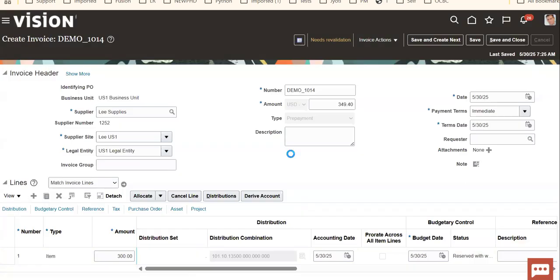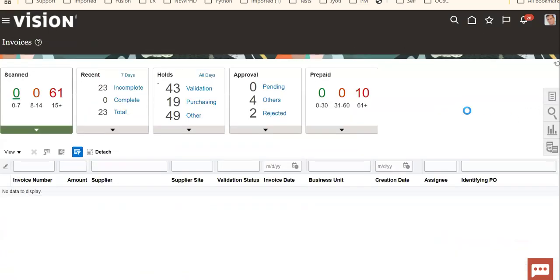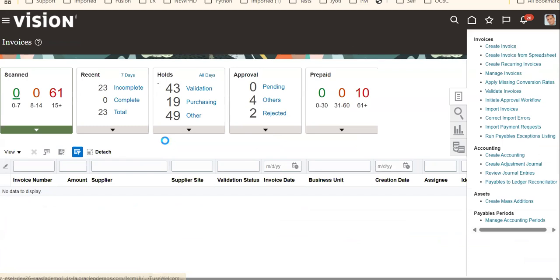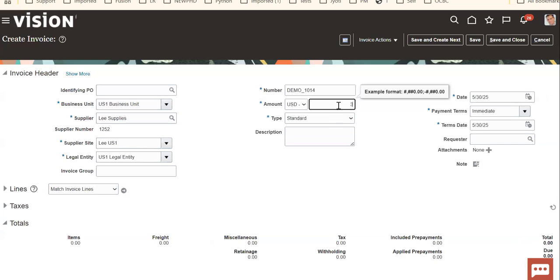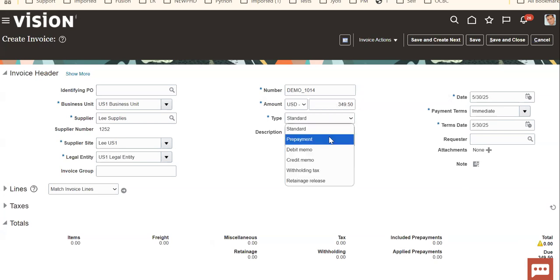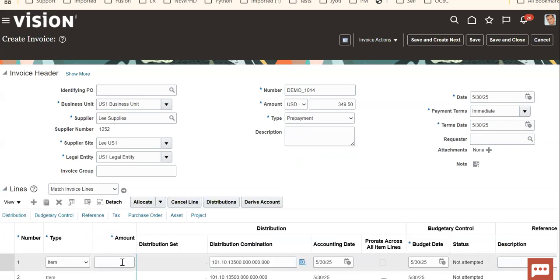Let me create another prepayment of less than 400 for the same supplier. On this invoice, the hold should not be placed. This is what we want to see.